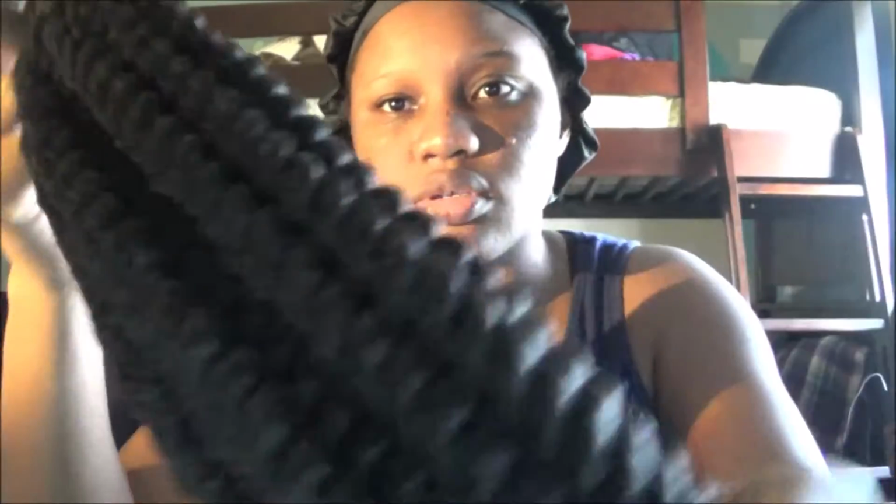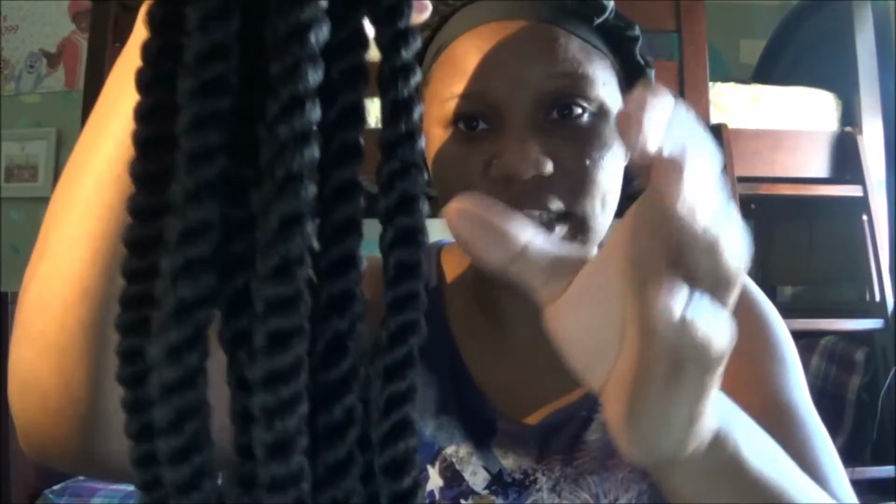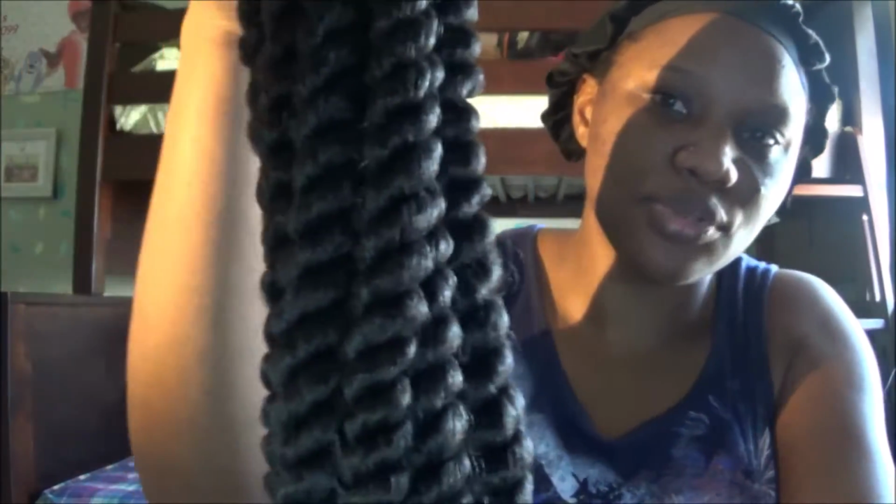But this is how it looks out of the pack. And I must say, it is beautiful though. I need to hurry up and get this away from my face because it's really smelling bad. It looks so gorgeous. I can't take that away from the hair. I don't know if you guys are seeing the beauty on camera, but it is looking amazing. And this is how the end looks. It looks better than some of the ends that I see that look so fake. This one kind of almost looks real.